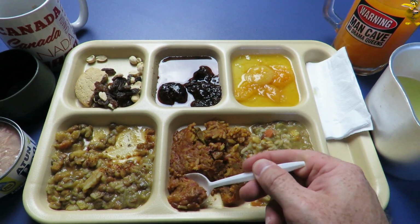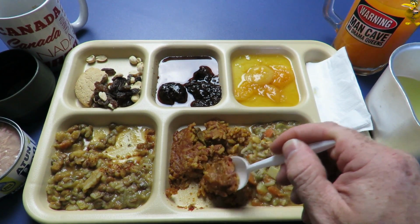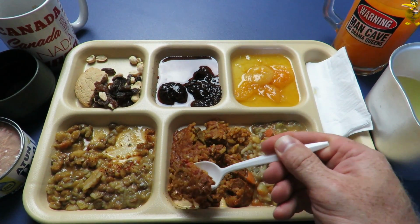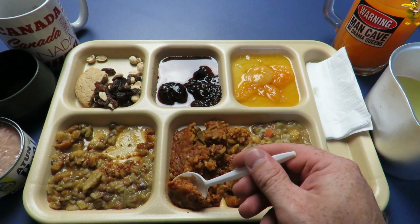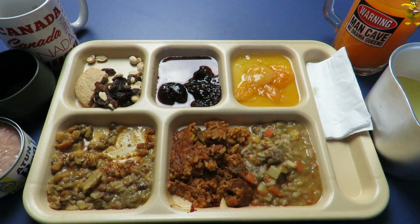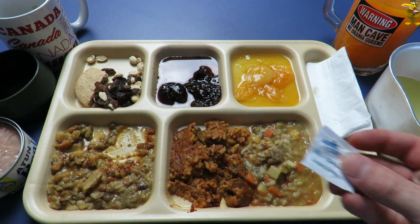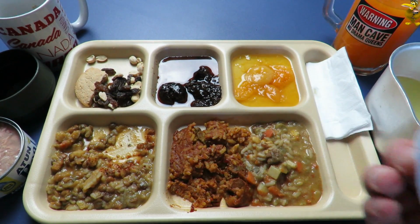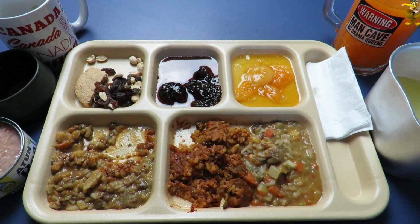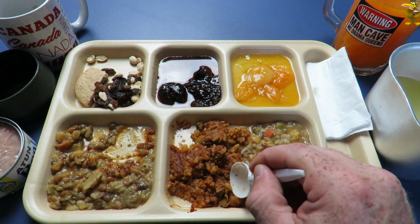Let's go for the rice with curried pork. Are there bits of pork in here? Yeah, there are little nuggets. And in here you've got the rice, you can see the pork, and looks like some red bell peppers. Oh yeah. All it needs is just a kiss of salt, pinch of spice. Oh yeah, that's my favourite. There's actually quite a bit of meat in that. It's just hard to see. Oh, there's a big chunk.